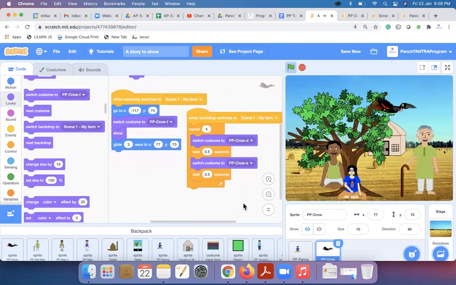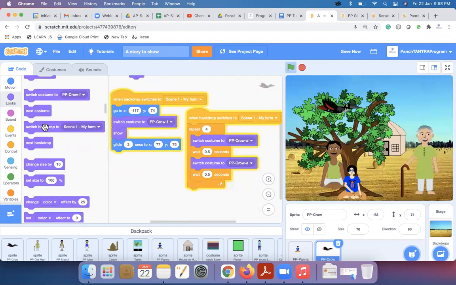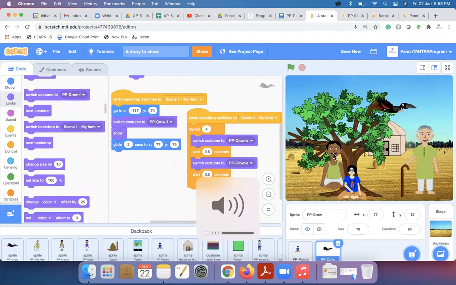Okay, troubleshooting time. Did you see it didn't go to sit? It's due to the repeat. Maybe because of that, it is moving away from the position where the crow is supposed to sit.